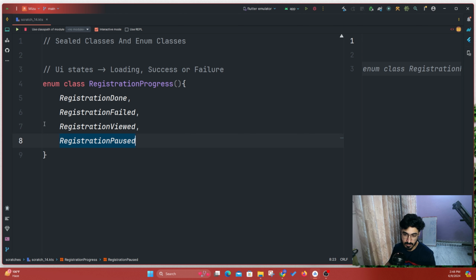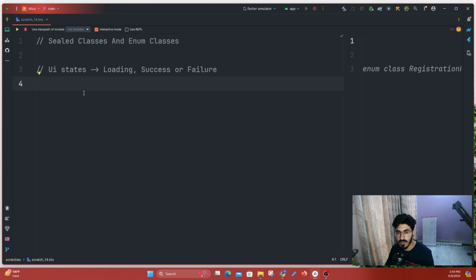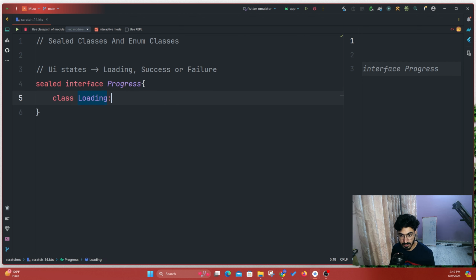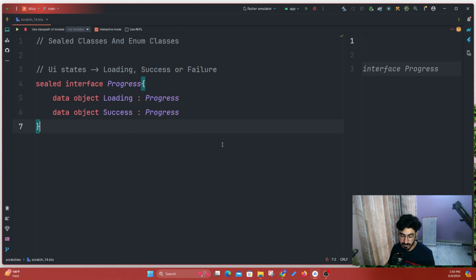Now, one more thing that I want to talk about is called a sealed interface. It works similarly to sealed classes. There's no real difference from a sealed class, but a sealed interface does not have a constructor, because an interface does not have any constructor. It's an interface, and I need to make it capital here. A sealed interface works similarly to how the normal sealed class works. As you can see, it's inheriting the progress, along with other customizations that the sealed class offers compared to other things, right? And I hope this makes it a little clearer.